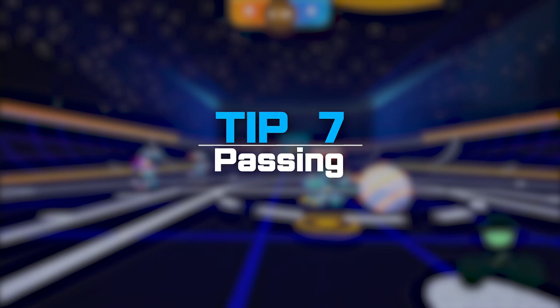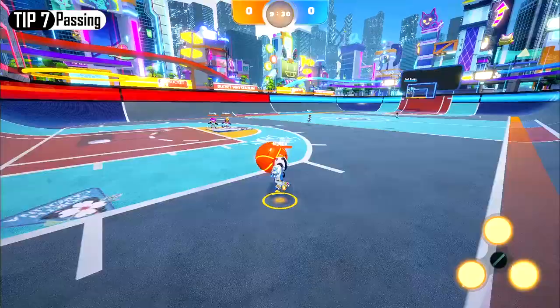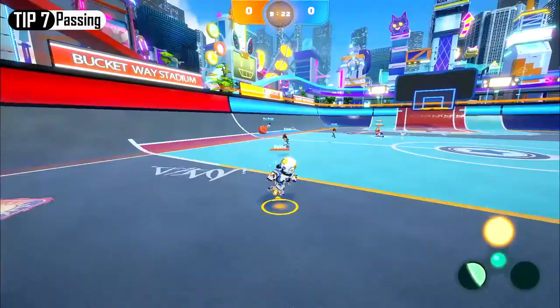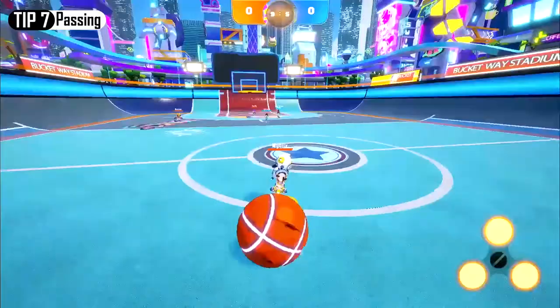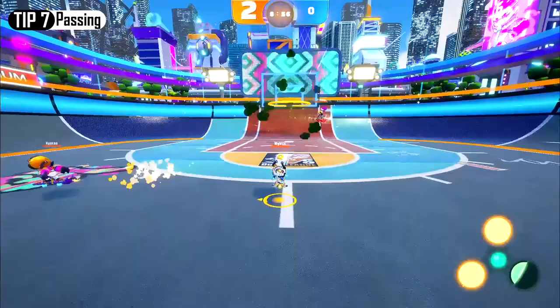Number 7: Passing. Passing is exactly like shooting, except that you're aiming for your teammate. There will be many times in the game where more than one opponent is trying to steal the ball from you. Unless you have mad dribble skills, it is difficult to go through multiple opponents. However, this means that your teammates are wide open, which you can use to your advantage by passing the ball to an open teammate. So when the time comes, don't be a ball hog and try making pass plays for an easy goal.